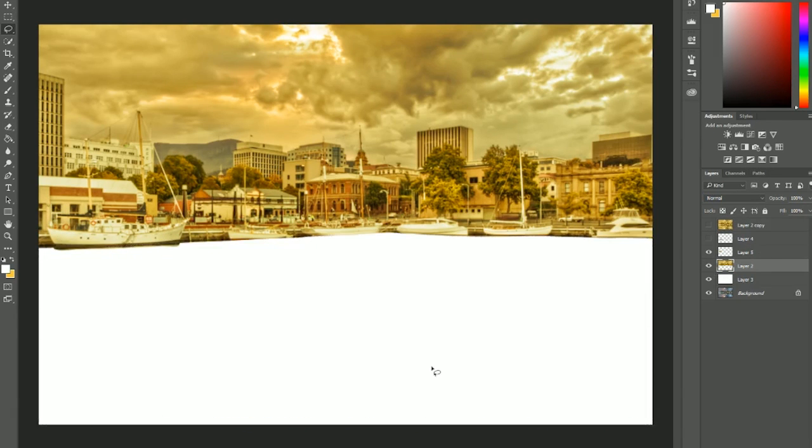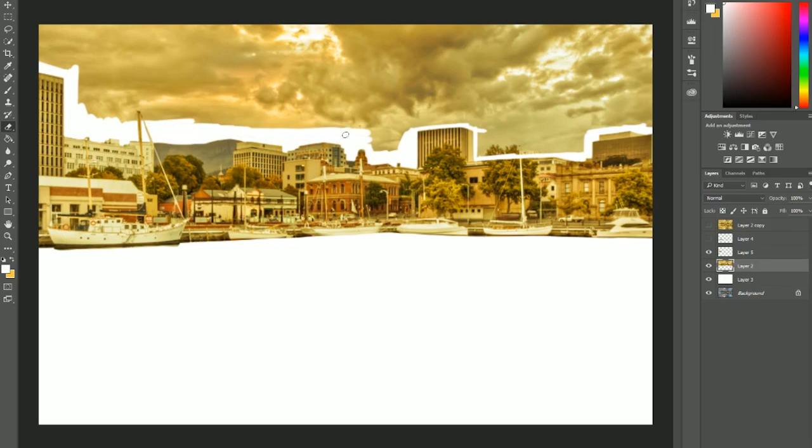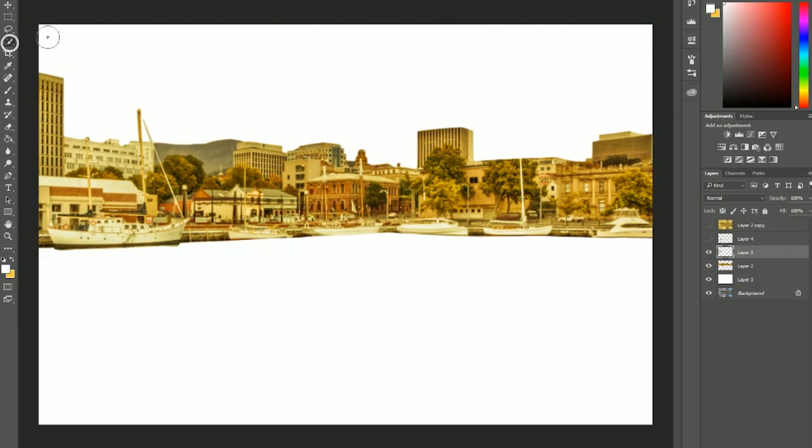Then I break down the image to its bare necessities and I completely get rid of the sky and the water, mainly because obviously there's going to be no water in a scorched environment, and of course because the sky is a little bit too pretty and too normal, and I want to add something a little more desolate and have the freedom to manipulate the color when I need to later. Then I have my core background image, the horizon with the buildings to work with, and I want to remove the boats and fill in the gaps.